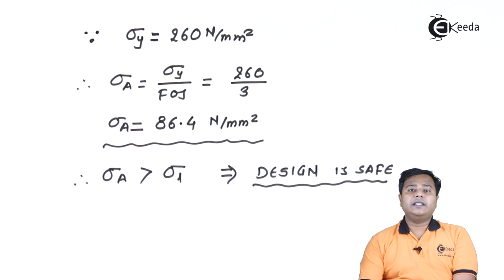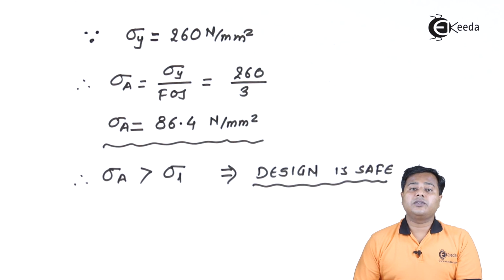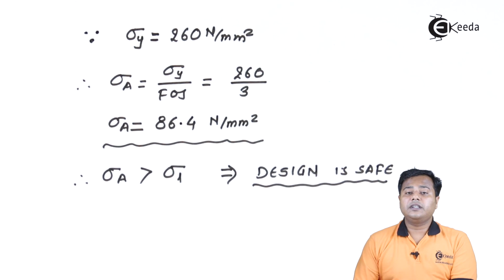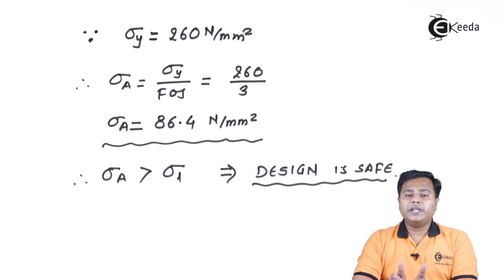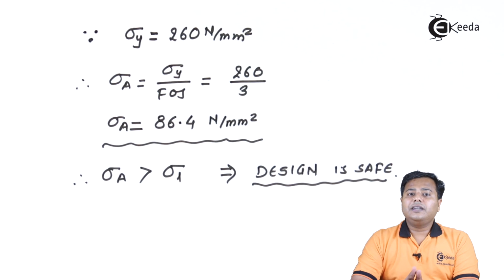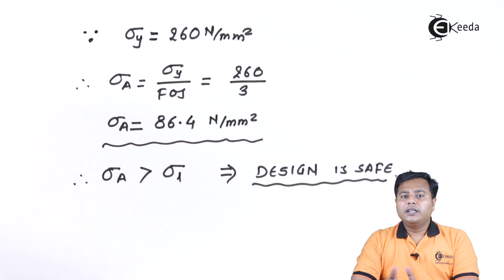But this is the safety which is considered based on the principal stress. There is another aspect that we need to consider, that is the shear stress. Again, it's a lengthy part, so let us break it down and learn it in the next lecture. In the next lecture we are going to look at the shear part of this and how safe the actual screw is.